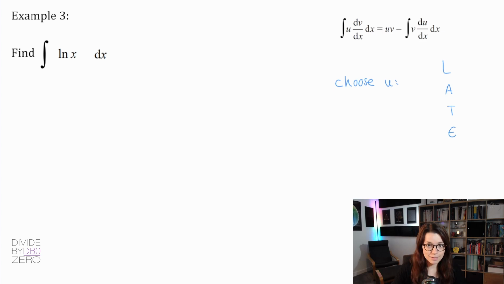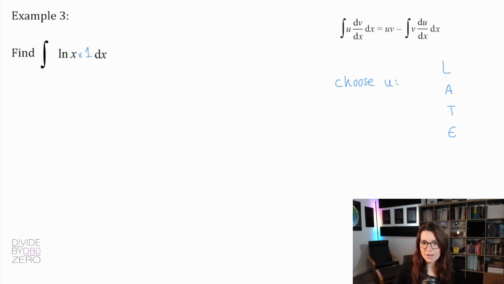Last example, find the integral of ln x dx. Now this is actually a special case, and it's almost a proof that you can learn off by heart. The reason this is a special case is because technically we don't have two functions or expressions multiplied together yet. However, the trick is you can say that this integral is the same as the integral of ln x times 1 dx. And if you do that, then you are identifying that there are two distinct functions or expressions times together here, which means we can use integration by parts.